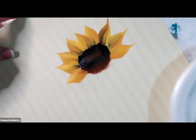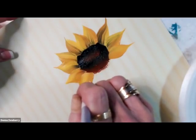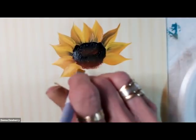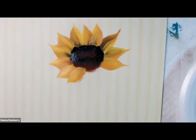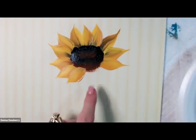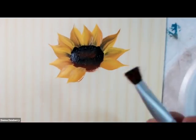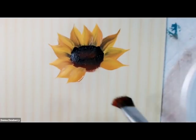What I want to share with you is that most techniques, they are having you stroke in the bright yellow. Then they're going to have you come back and shade with the darker yellow. And then they're going to come back with a little liner brush and do streaks, but we make it all happen at once. Now, I've got a little problem here, so I want to show you.